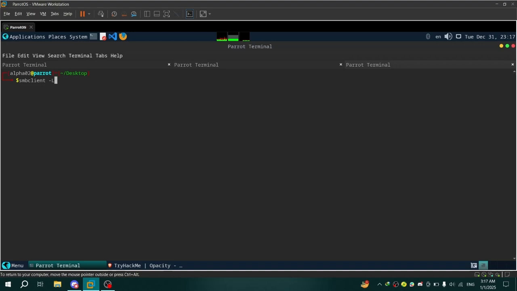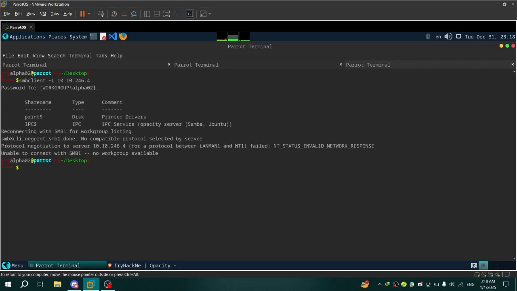And if there turns out to be, well, then SMB is pretty easy to exploit. Obviously, it depends on the server configuration. All right, so people also don't go crazy over this. No, SMB is not always easy to exploit. If somebody has designed a powerful SMB server with good security, well, then I'm sorry, but no chance of exploiting it or finding the shares. So we'll try that. And unfortunately, we can't find any shares on here, as it says over here. No workgroup available, which means that this was a trick, or there might be something I'm missing, but I'm just pointing out the way that I personally did it on my own.